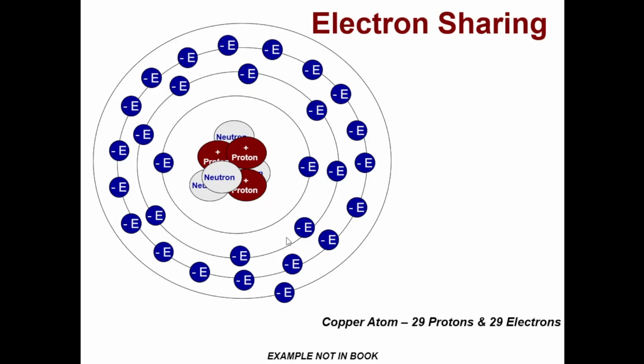Well, along comes a disturbance, and that disturbance is going to be represented by this force. I represented it with a boxing glove. A disturbance in the force. Oh no. So now we have 29 protons and 28 electrons. We've just turned that into an angry atom, right? So it's not happy, so we need to follow where that electron went.